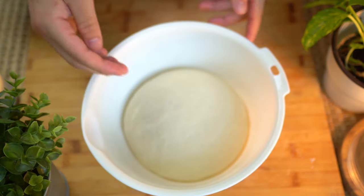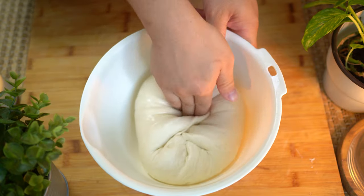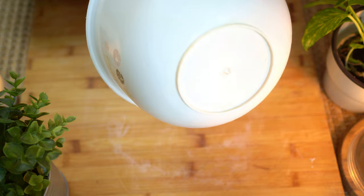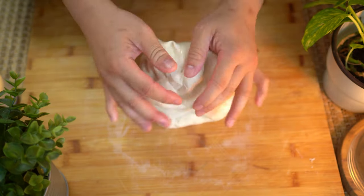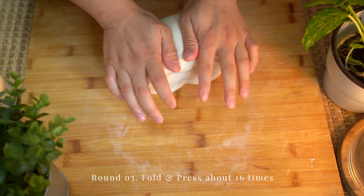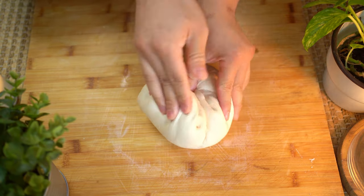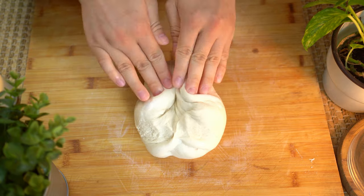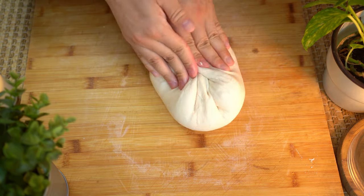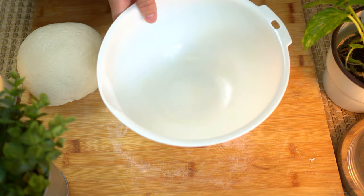After 10 minutes, the dough has risen slightly. Push out the air like this. Another stretch test. Stretching out thinly, looking smoother and no tear. It's ready. Let's fold and press about 16 times. Shape into a ball. Oil the bowl and cover.